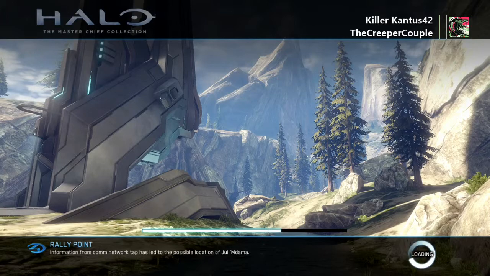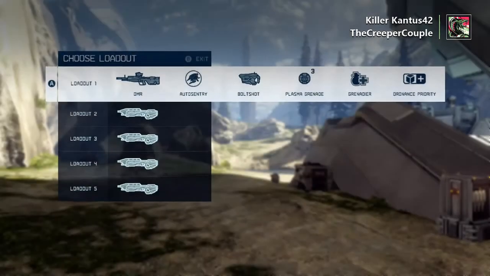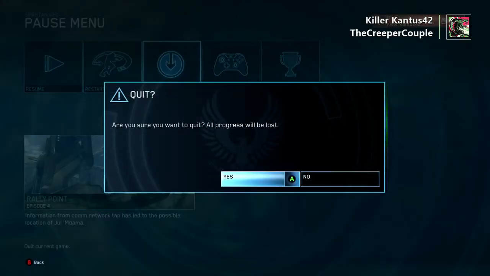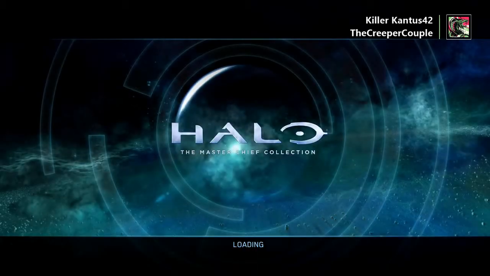So all you do is just rinse and repeat that whole process. You go to select your Spartan Ops mission, and then go through the different chapters in each. Just load them all up on Legendary. I'm doing Legendary, All Skulls on. And then you select your loadout as soon as the map loads, and then jump back to the menu. Simple as that, nice and easy. You're just going to do that.